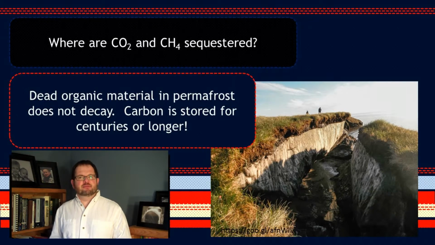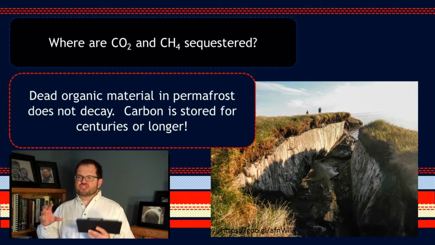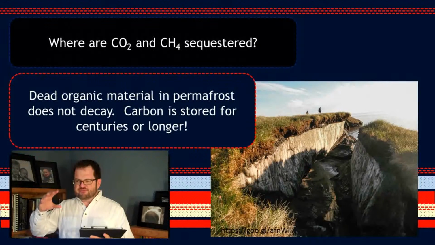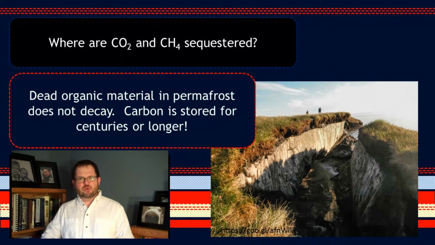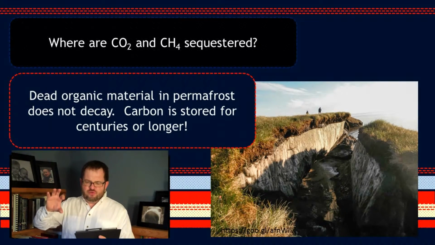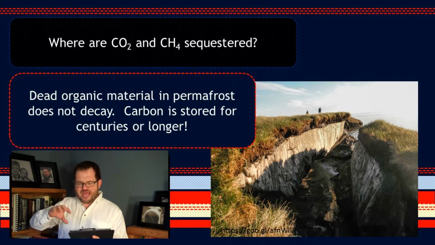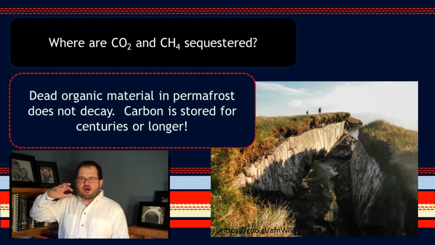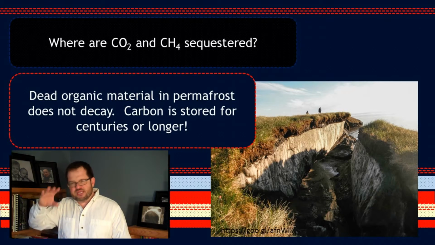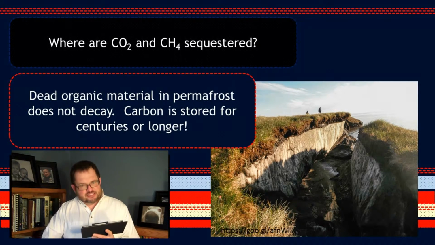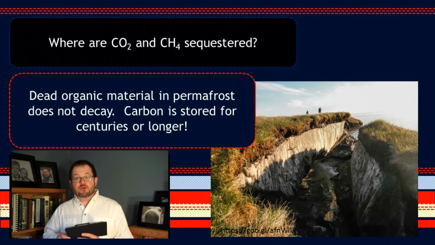One important place is in the permafrost. Permafrost is soil in the Arctic that is frozen year-round to great depths. The top inch or two of this, or maybe a little bit more than that in this picture here, might thaw in the spring and plants can grow into it and then it freezes again in the winter. But to great depths below the ground there, the ground is frozen.